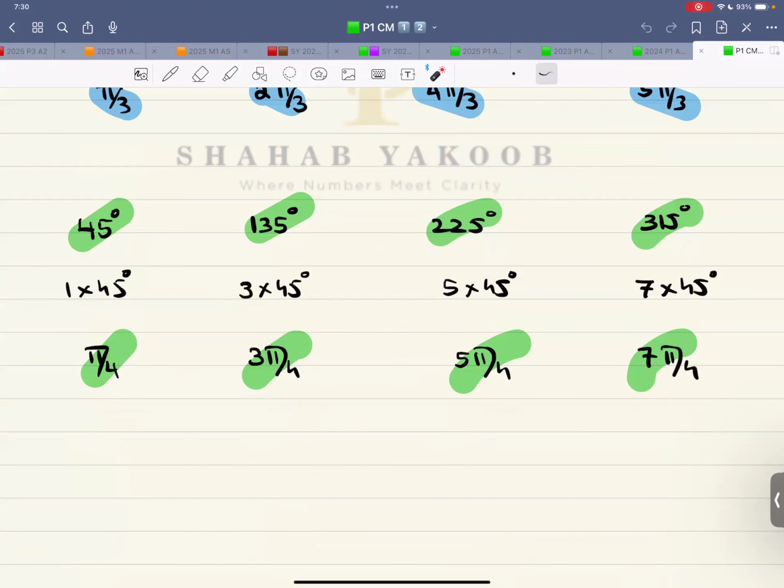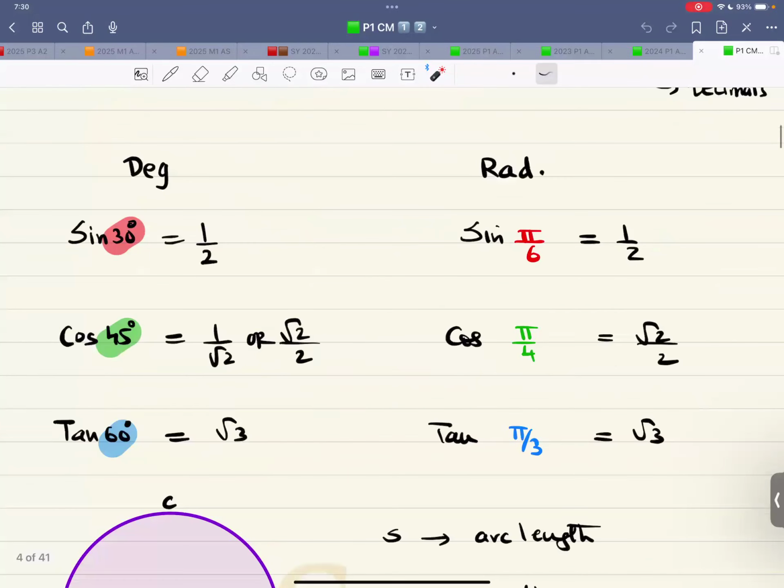Now, what is the need of all this? The need of all this is that somewhere you come across these values, so you should be very quick. That means 3 pi by 4. So sine of 3 pi by 4 is the same thing as sine of pi by 4, except for the fact that this is in the first quadrant and this is in the second quadrant. So sine is positive in both the quadrants and things like that.